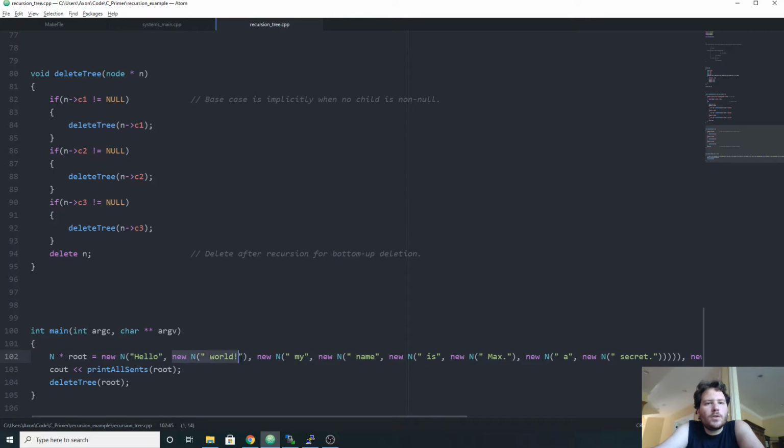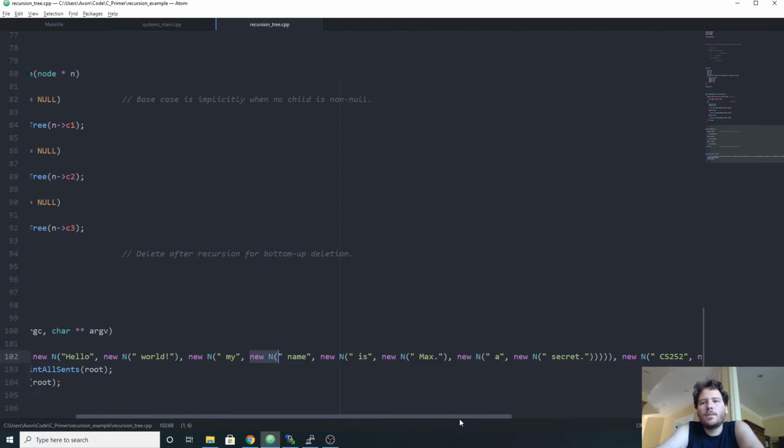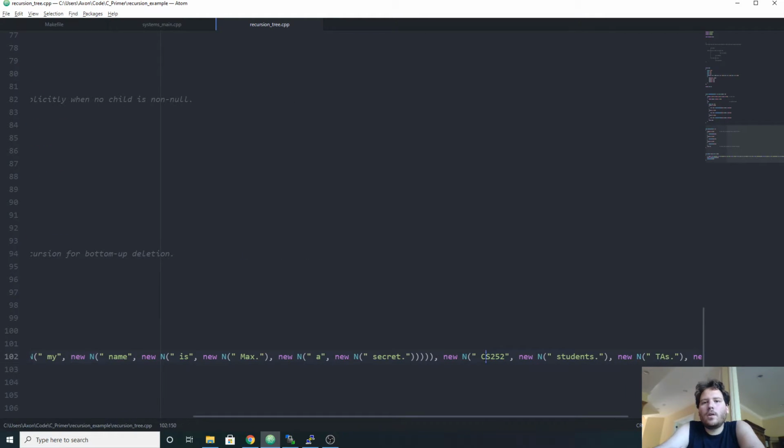One of its children is world, and that doesn't have any of its own children, so those are all null. One of them is my, which also has its own children. That'd go down to name is Max or a secret. And our other child here is CS252, which has its own children, students, TAs, and professors.